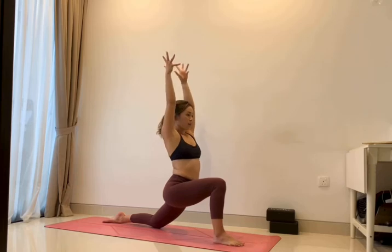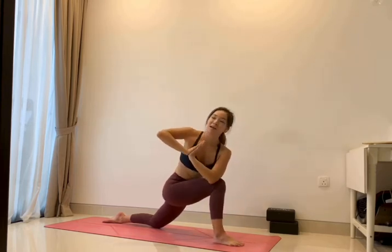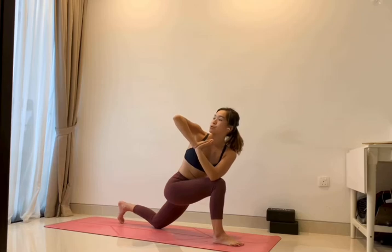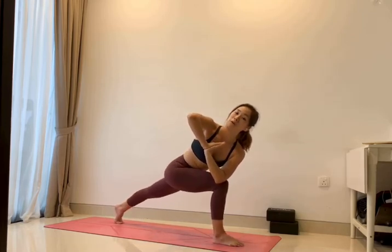Reach your right arm back up to the sky. Join your palms to your chest, inhale. Exhale, twist to your right side. Elbow outside your thigh. Option 1, keep the back knee down. Option 2, tuck the back toes under and lift the knee off the floor. If you want to go deeper in terms of splitting the arms or binding, go ahead.